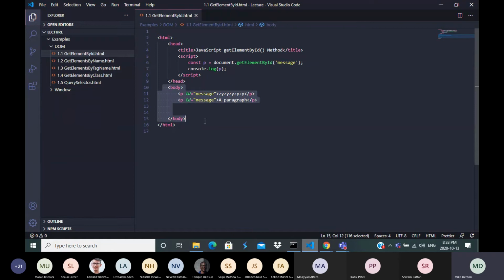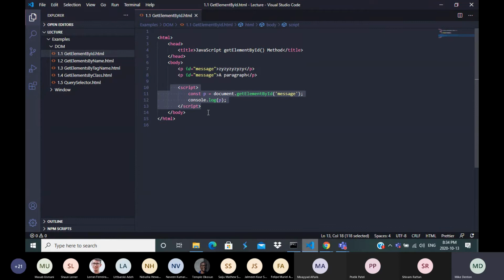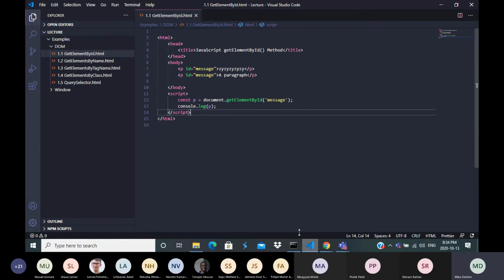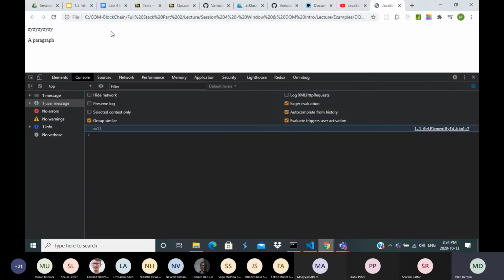So there's a concept of page lifecycle that we haven't gone through, but there's a concept of rendering and there's a concept of loaded. So either way, this hasn't happened yet. This hasn't been rendered, nor has the page finished loading by the time this script tag has executed. It executes all this first, and then it hits the body tag, right? So for us, whether we put it inside of the body tag or we put it outside completely, whether we put it right here after the body script, it doesn't really matter because by the time it executes, it will have everything it needs to find it.